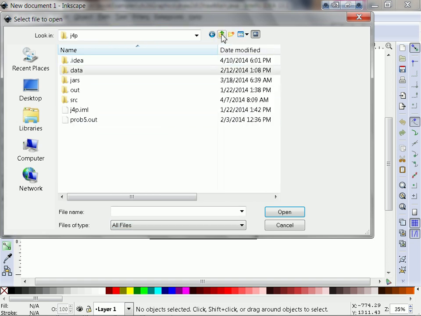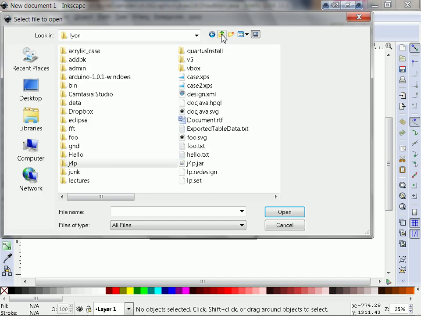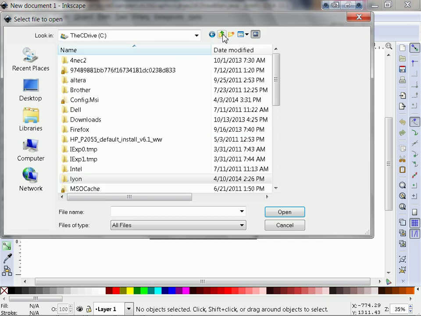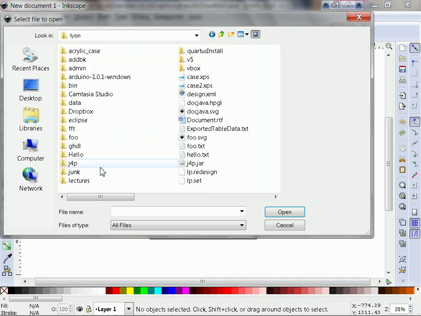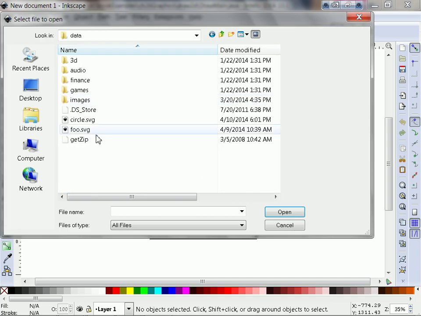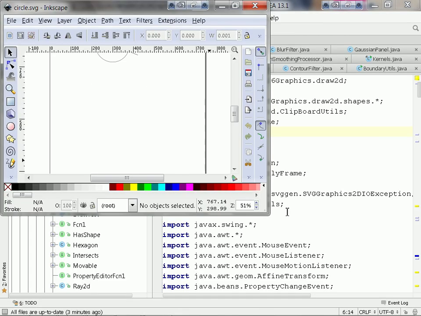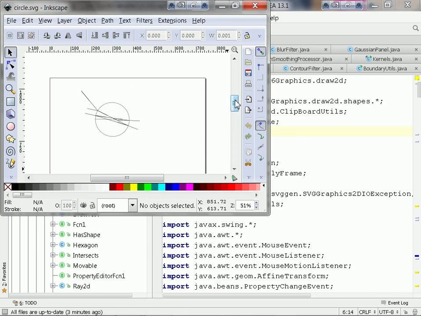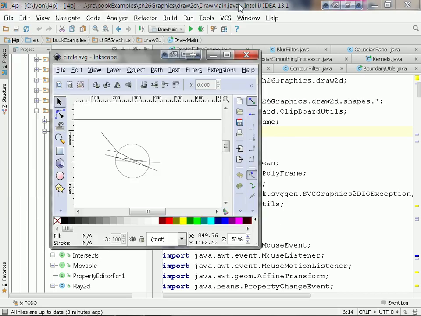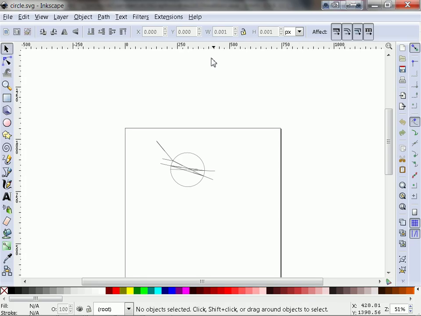What did I just do with this darn thing? Oh, here it is. No, that's foo. I know I did something called circle, right? There it is. I lost it. Silly me. So here is a file that was created by my Java program.